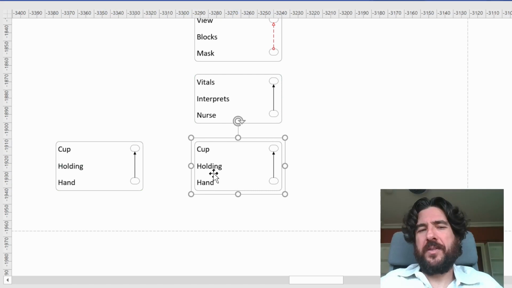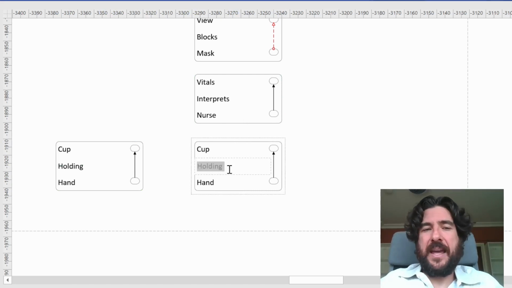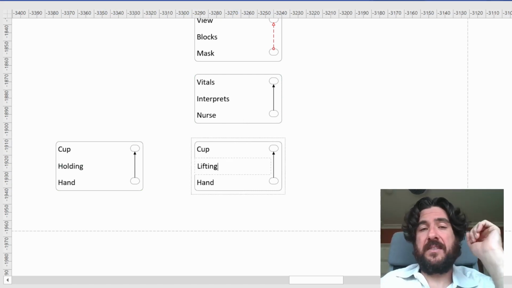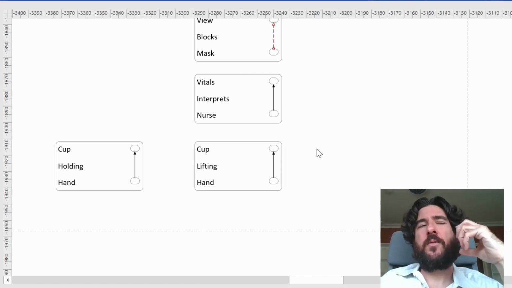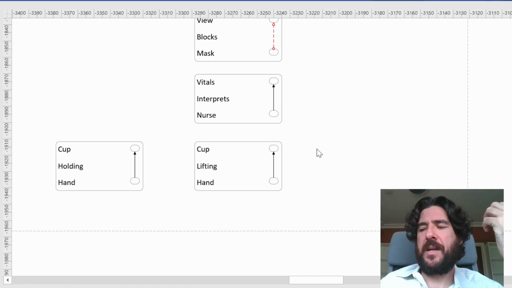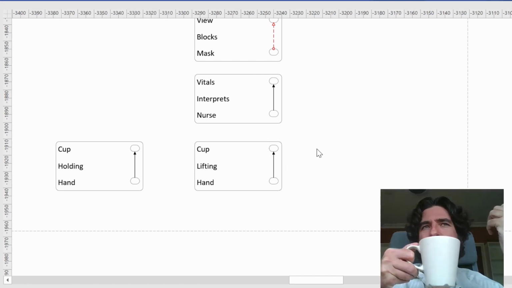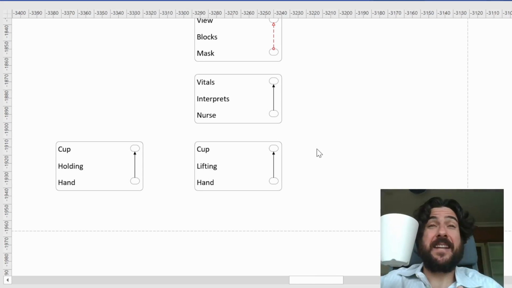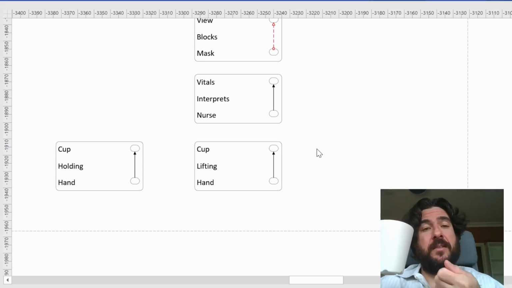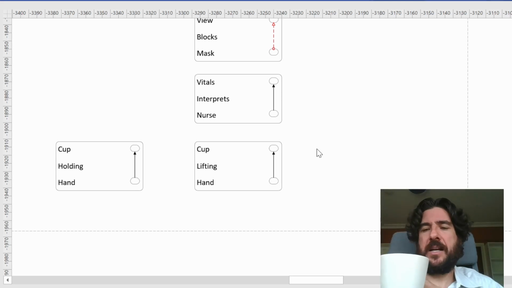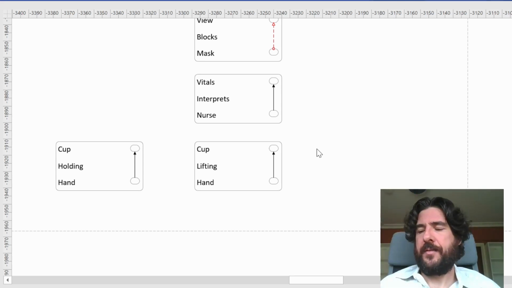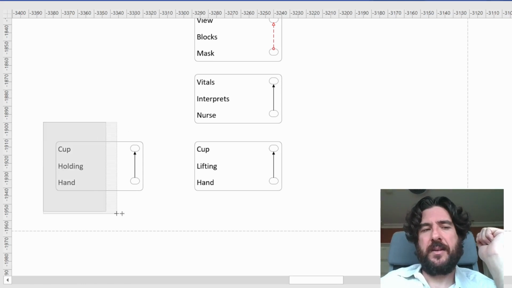Sometimes my hand is holding the cup and maybe my hand is lifting the cup, right? But in order for me to lift the cup, I have to first be able to hold it, right? Unless the cup is, say, sitting on a tray and I'm lifting the tray. But if I wanted to lift the cup to my mouth, the first thing I have to do is hold the cup. All right? So that's our first function.